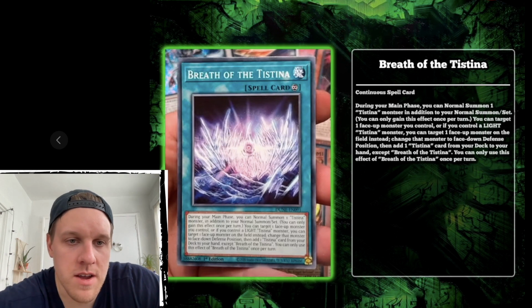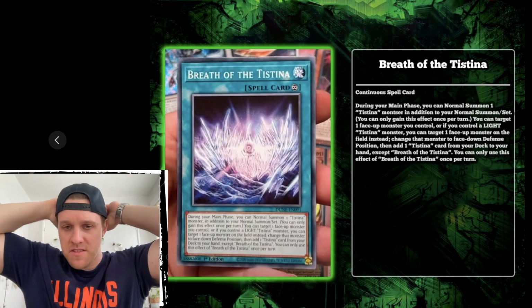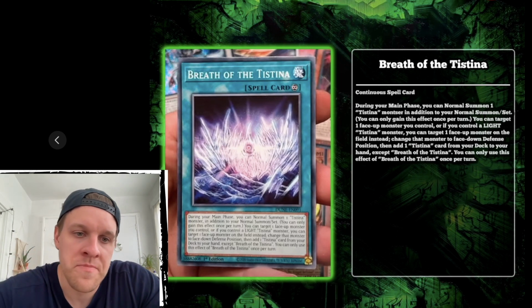Okay, so this whole archetype wants to set the field all the time. Yeah, Book of Moon is great right now just because of cash. Well, not just because of cash. It's kind of decent into other stuff, but none of these are quick effects. They're all ignition effects on your own turn. So it's not seeming so good.